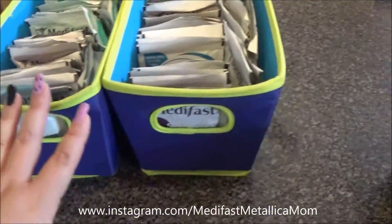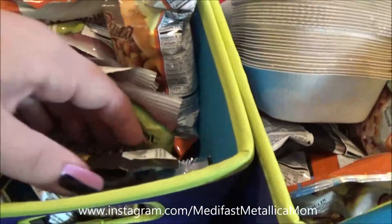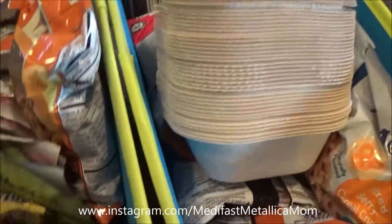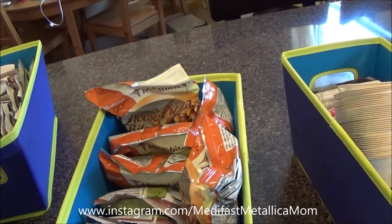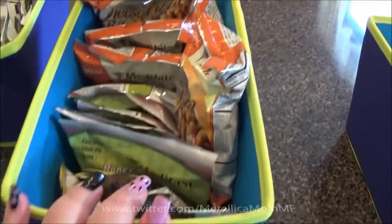So now you can see we're going from liquid to semi-liquid to solid. I have one of each of the bars that I own in here, and then I have the pretzels, and then I have the cheese bites. I've been trying to stay away from the snackier kind of foods these days because they end up triggering me. These are all the snackier kind of foods — basically anything in here I can just throw into my purse and go.